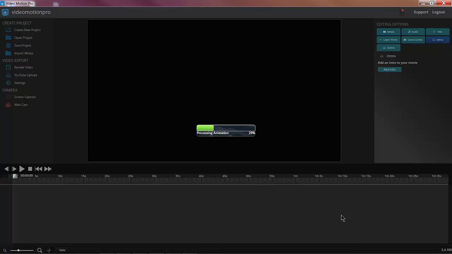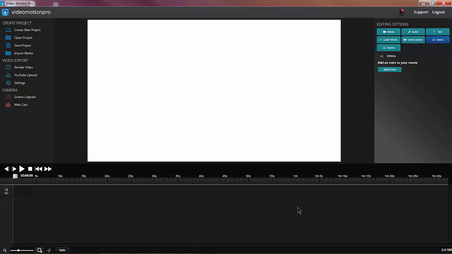Now I'm using an Intel i7 processor on this, so it should be reasonably quick, but do be prepared to wait a little bit longer if you're using a smaller processor or less memory. So it's gone ahead and processed the animation, and if we just play that back, just to let you see, you can see it's quite a nice little intro to your video.